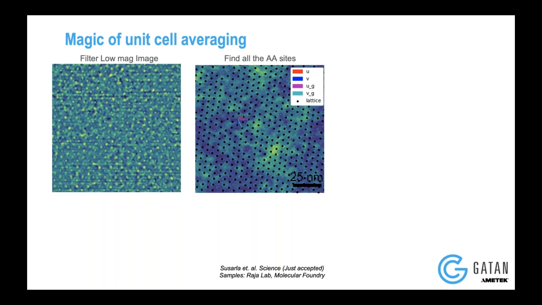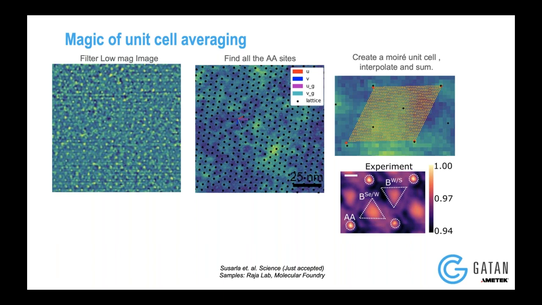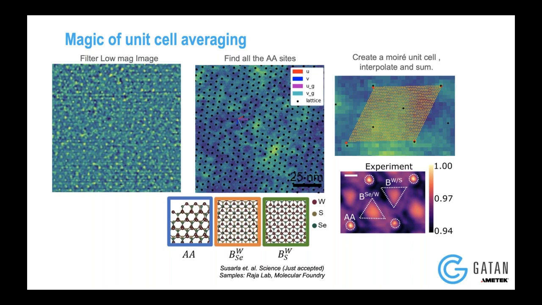What we did was create a moiré unit cell wherein we tried to identify the AA spots with the newly defined lattice, interpolate between all of those AA spots, and create this interpolated moiré unit cell — then sum it up by going over the entire lattice. This is a 100 by 100 nanometer region approximately, and what you see is this simultaneously unit-cell-averaged ADF image. You notice triangular regions at the AB sites, whereas at the AA sites you have this very small circular region — this is the structural reconstruction that happens when you form the moiré pattern at a very small angle. The AA sites have tungsten on top of tungsten and chalcogen on top of chalcogen, so they are not very stable because of the steric hindrance. So they actually undergo a structural reconstruction at low moiré twist angles and large moiré periodicities.